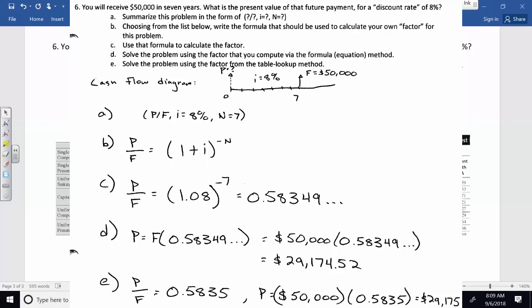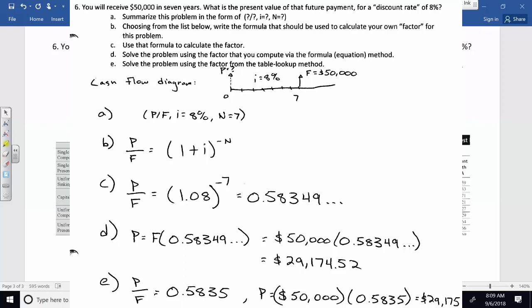is 1.08 to the minus 7 power. All right, so take out your calculator, and remember that a key important point is, when we're doing problems like these, leave all of the digits in your calculator. Don't round off. Keep all of the precision so that we can be accurate to the nearest penny when we use this formula later. So 1.08 to the power of negative 7.